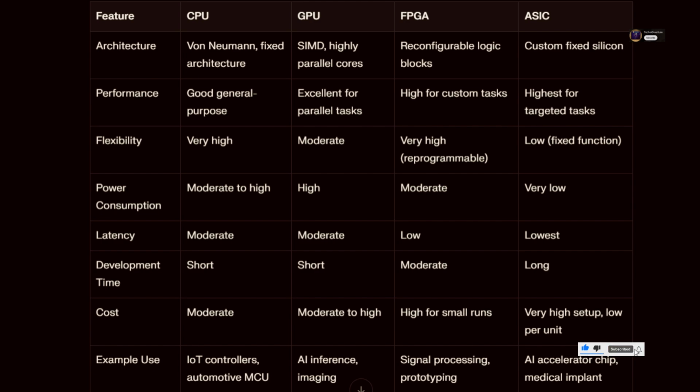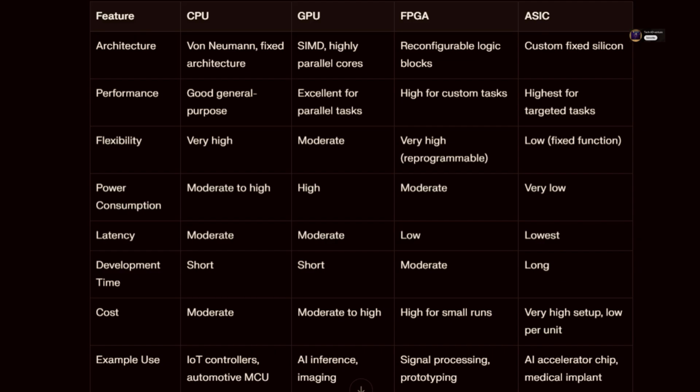Okay, let's categorize by the dominant requirement. Say you're building millions of tiny, cheap, battery-powered IoT sensors. They just need to wake up occasionally, maybe read a sensor, transmit a small amount of data, and run some simple logic. What do you choose? Got to be the CPU, right? A simple, low-cost microcontroller. Power is minimal, tasks are general. Exactly. Low cost, low power, general-purpose tasks point to the CPU.